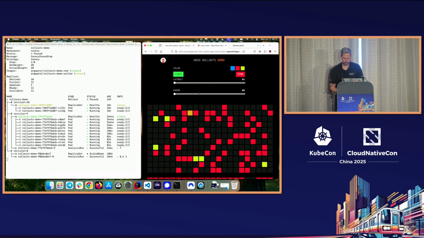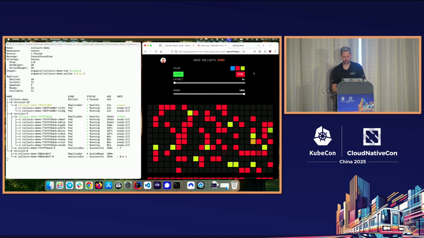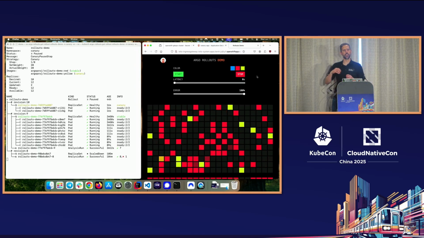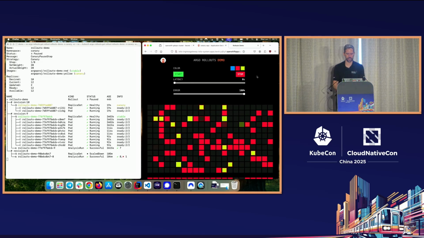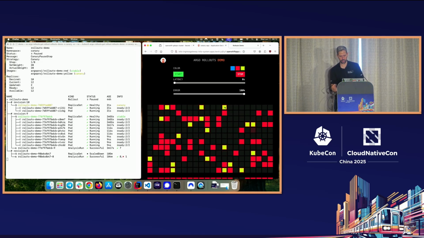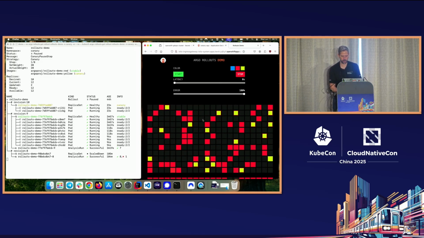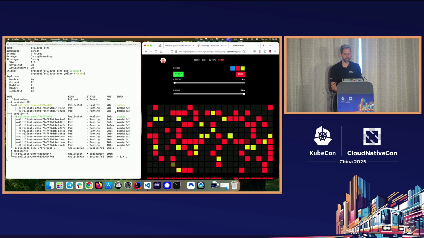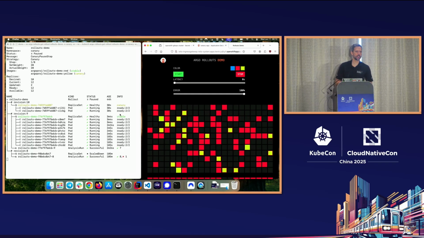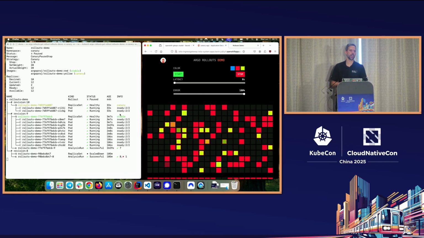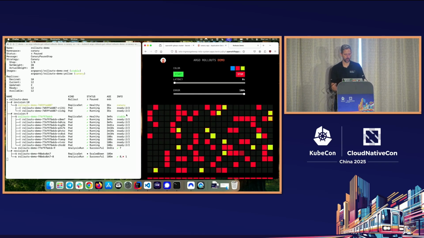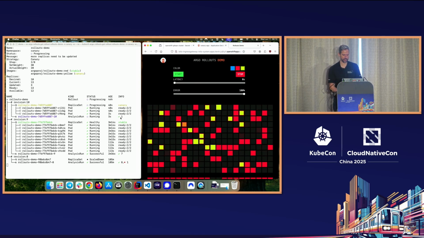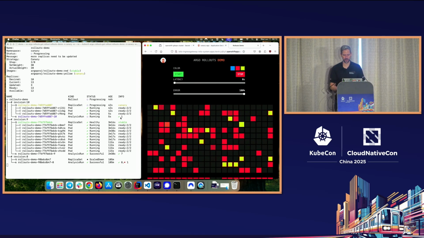And I'm going to now set an error rate so that it's going to basically mimic that there are 500 errors happening in the back end for the yellow. So you can see, maybe if you have really good eyes, there's these red squares around some of these yellow boxes, which means that they're returning errors. Now, our analysis that's going to run is going to notice that the rollout is actually not going so well, right? So it's going to notice that some issues are happening. Oh, well, in this case, it's a green check mark. We'll see if the next one is red.